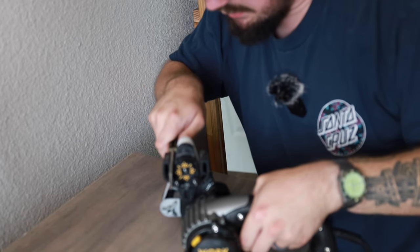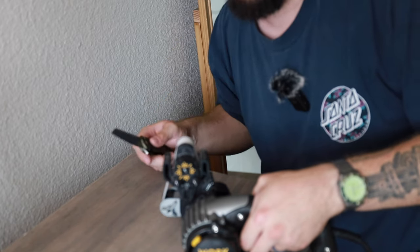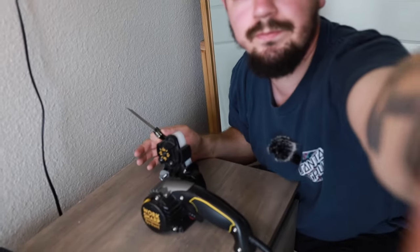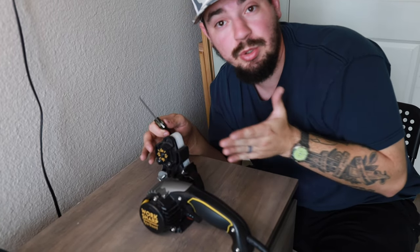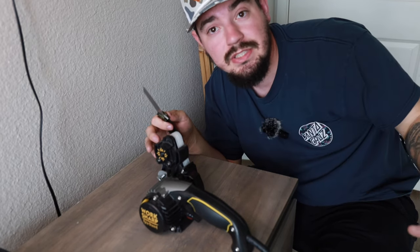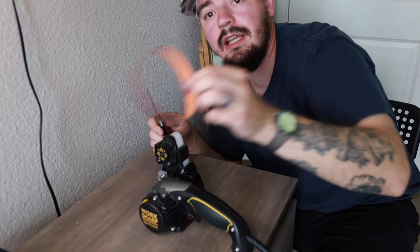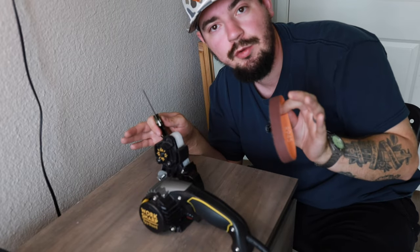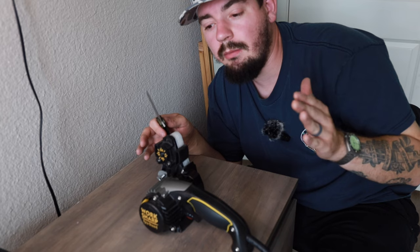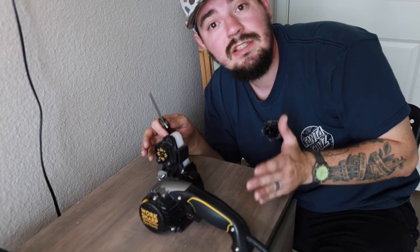Line it up, and once it's nice and nestled in there, you just pull the trigger, pull the knife, and let the thing do its work. WorkSharp recommends 8 to 10 passes per side — that's what I've done and what the manual says. Except for the extra coarse belt: you're only going to do about 1 to 2 passes because it is such an aggressive belt, so just be careful. Once you get past that first belt, 8 to 10 passes. I typically do 10, and that's given me good results, so I stick with that.